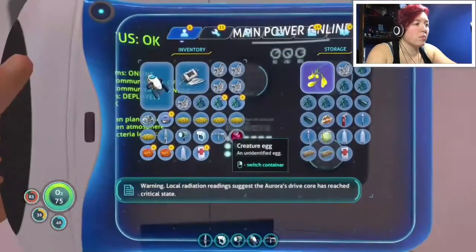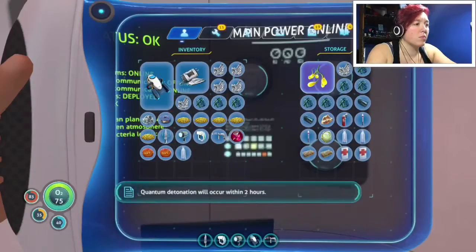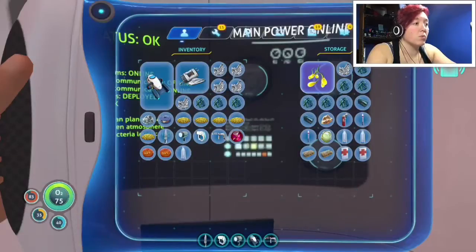Local radiation readings suggest the Aurora's drive core has reached critical state. Quantum detonation will occur within 2 hours. Ooh, really?